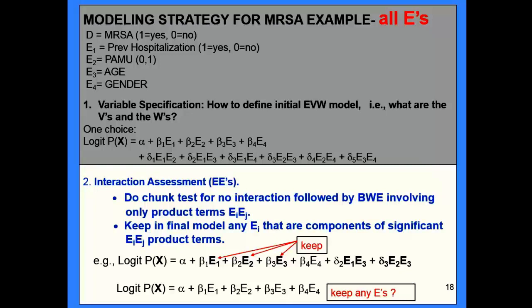There's several options, and that's going to be talked about tomorrow. One option is to do a backward elimination with regard to the E's. You start with this model with these 4 E's in it, or maybe just this 1 E, and in this case, backward elimination would only involve E4. You do backward elimination, see if you can drop any. And maybe the final model is just going to involve whatever's left after that.